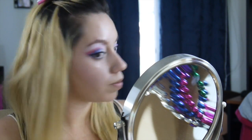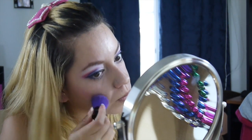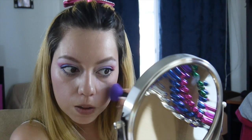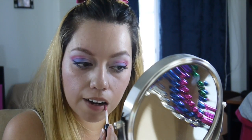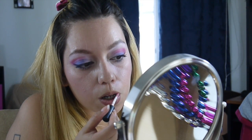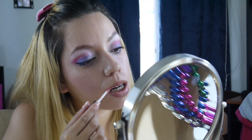Next, go ahead and add some blush. I'm going to put very light blush because the focal point of this look is my eyes, so just a very light blush brought up to the temples. Same goes with the lip gloss — I picked a nude pinkish lip gloss because I want my eyes to bring the attention and I don't want color all over my face. Go ahead and add your favorite lip gloss, lipstick, or lip liner — whatever you want to use.